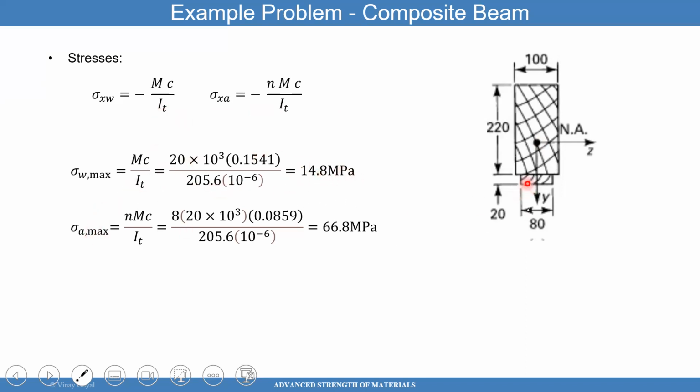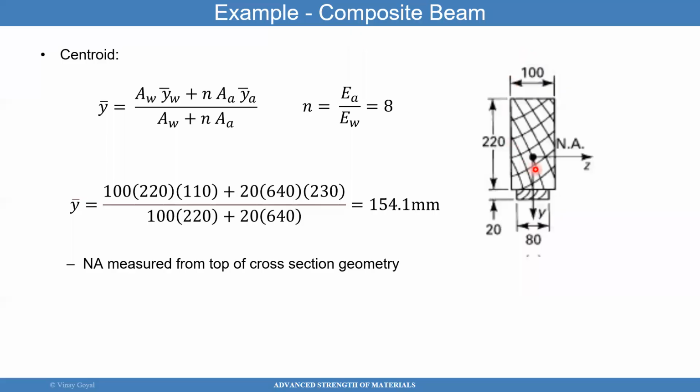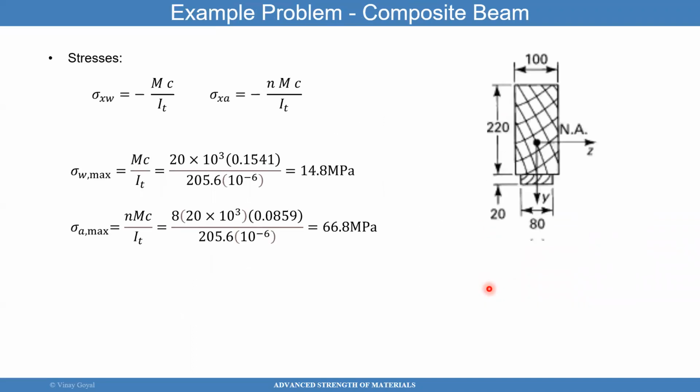For the aluminum piece, which is this piece right here, I find that I have an n of 8, M is given, and I have IT. How do I calculate this C? So we're looking at this piece here now. From this point, the point farthest away is over here. So now I'm able to find the stress which occurs in the outer fiber here.